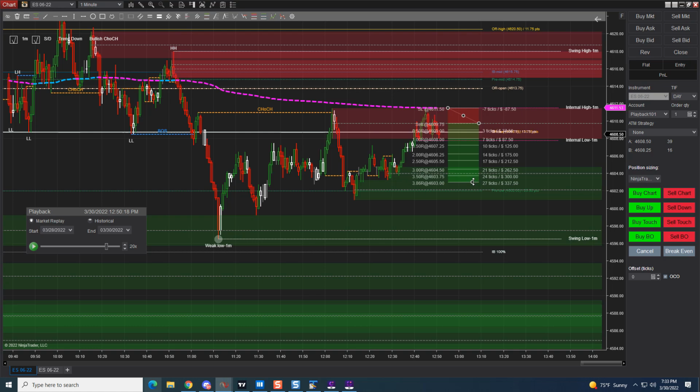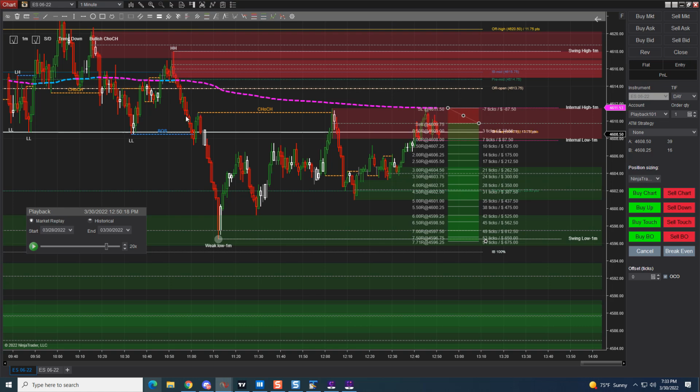Well, I mean, you can use random targets. You could use the next demand zone. You could use this one, this one, this one. But what are we really targeting? We're really targeting the weak low. So if I'm a seller up here, look at my risk reward. That's almost about 7.5 to 1, just on the first target of the weak low, the low that has not done its job.